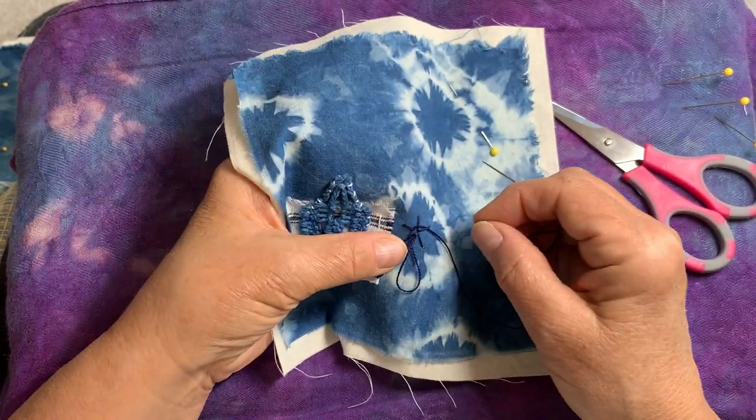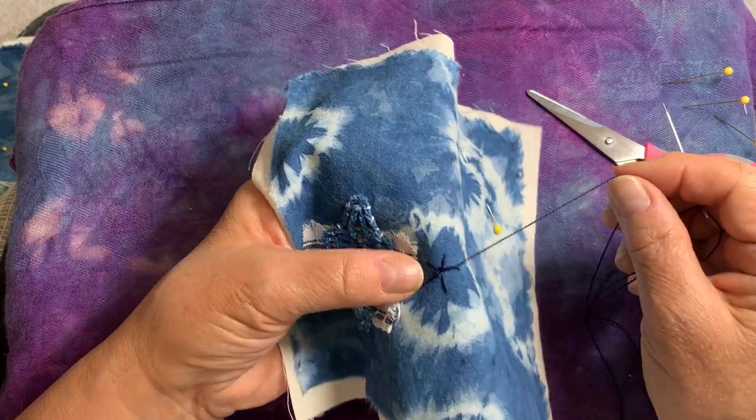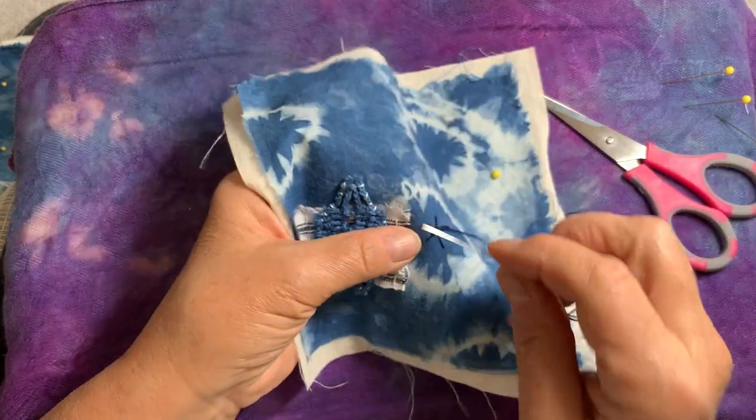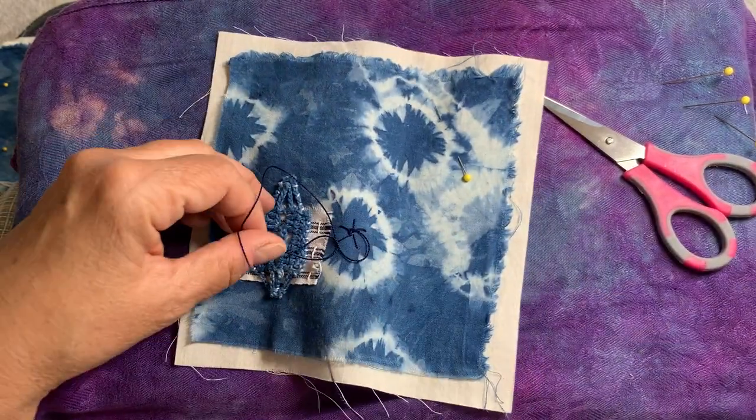Now, my other flowers, I went clockwise. However, I saw something recently that said you should go counterclockwise. Not sure why. Not sure the difference.